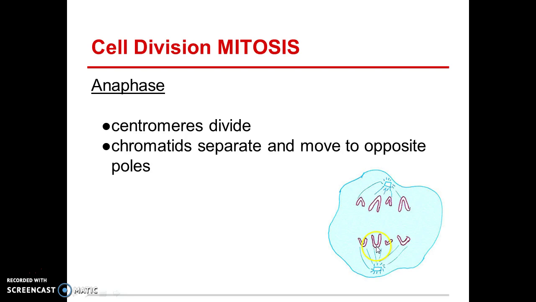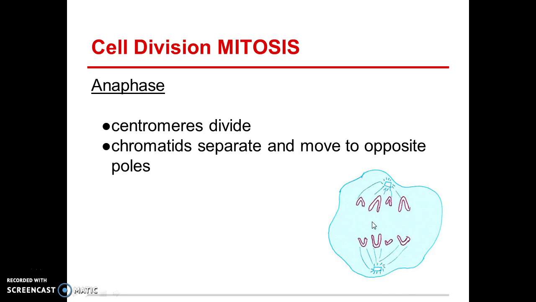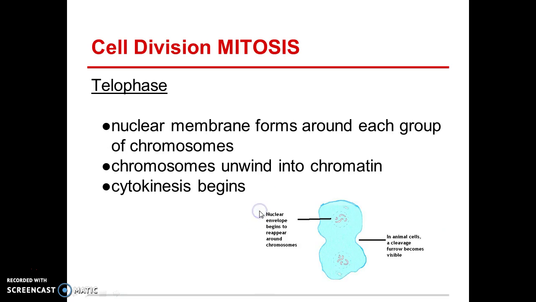The centromere is the middle part of the chromosome. See how it's split? So I'm going to go back to that first slide. You have your typical X shape. Well, right here is your centromere, and it is going to split. This is where it holds the two sides together. In this next one, it splits. See how it's one leg of the X, and it splits to the other side.